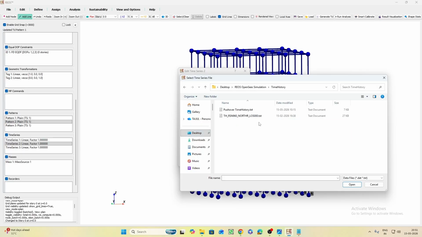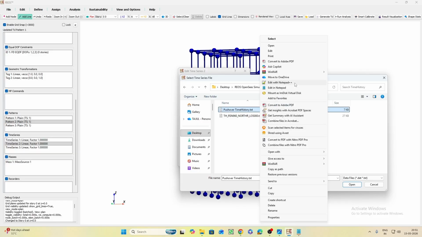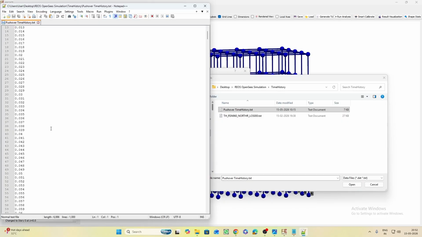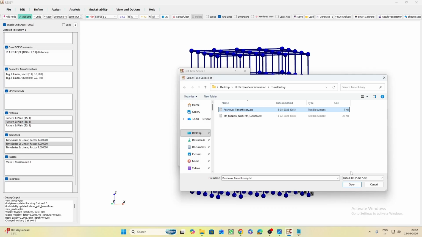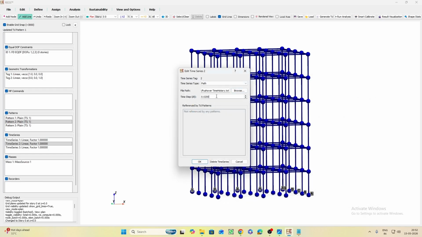Here we have stored the time series. Let me show you. Actually, this is again a linear time series I have defined from 0 to 1 in 1000 steps. Let's make it 10,000 seconds total.